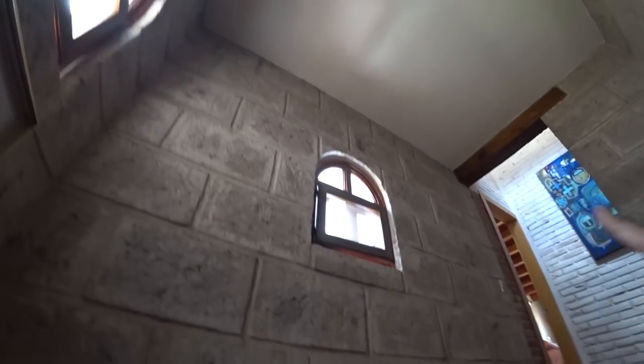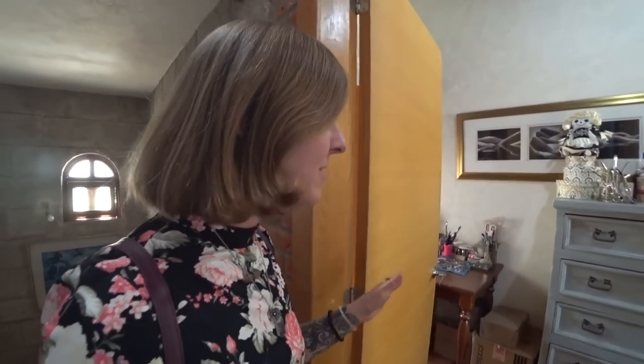We're gonna go up some stairs here, and man, I just love these, the shapes of the windows and the brickwork. It does really give me this fusion between like a castle and a cottage and maybe a cabin, all of them mixed together. So first, coming into the master bedroom here. There's some natural lighting on this side. You know, here's the master bedroom.